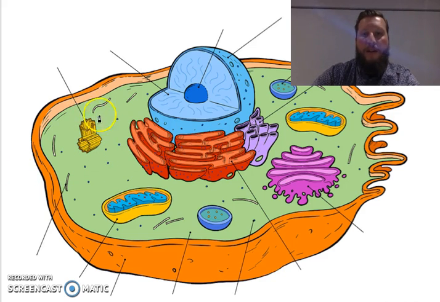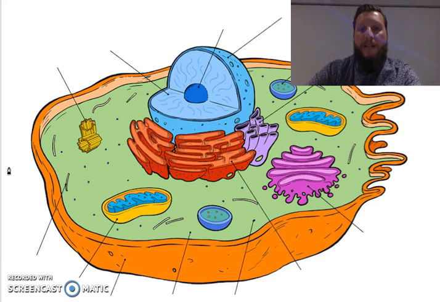Okay, so the last thing that I'm going to touch on, guys, so these parts here I'm not going to go into because you don't need to know them straight away, that comes later on. But the last thing that I want to touch on is that we need to remember there's three things that are not present in this cell. This is an animal cell, it's not a plant cell. There's three things here that it is missing. Now, the first thing goes around the outside in a plant cell. If this were a plant cell, we would see a very rigid structure around the outside, and that's called the cell wall.